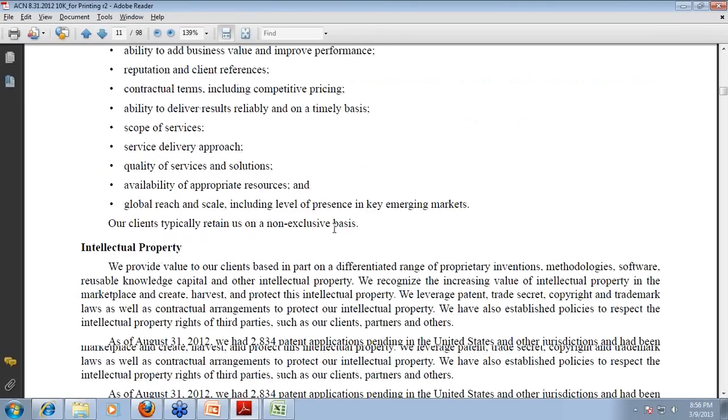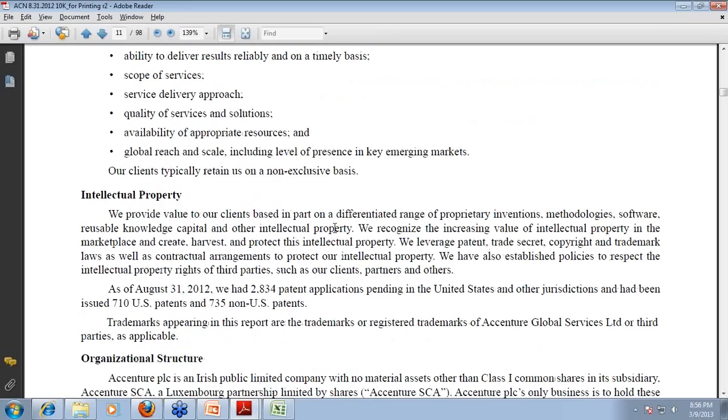Again, a company which is working continuously in the field of research and innovation will have a plethora of intellectual property. So they will be filing new patents. There are many more patents that this company has filed. So you will also see something called intellectual property.